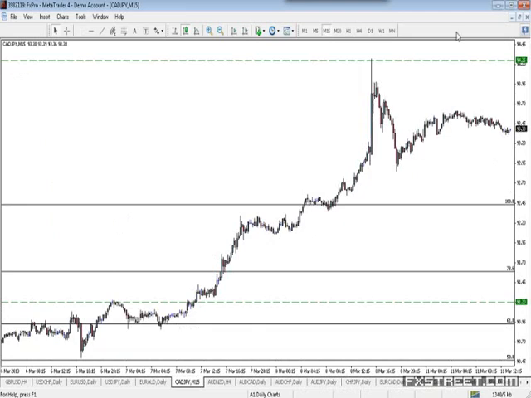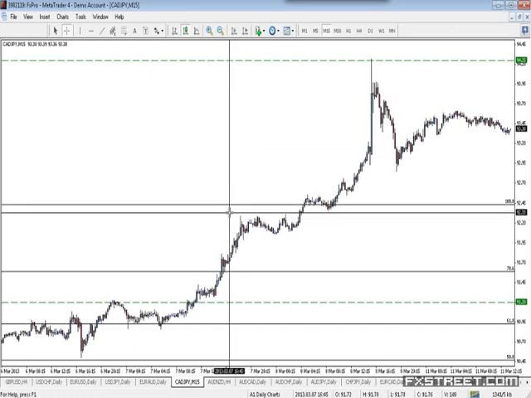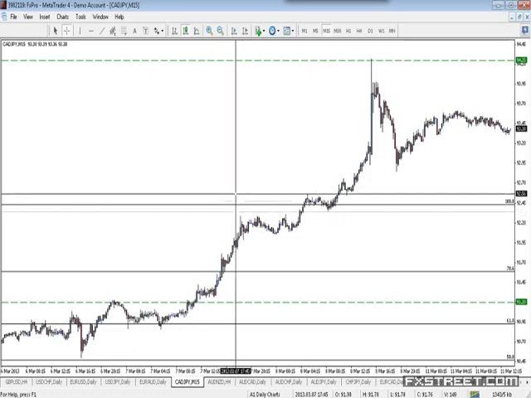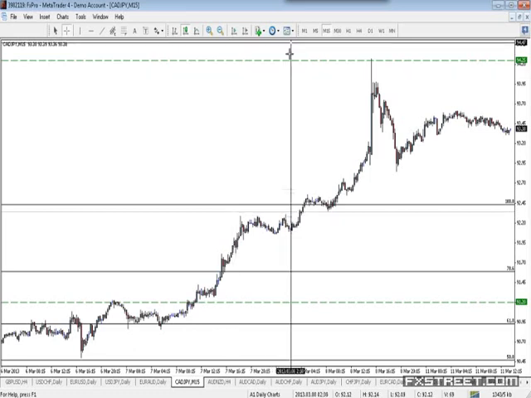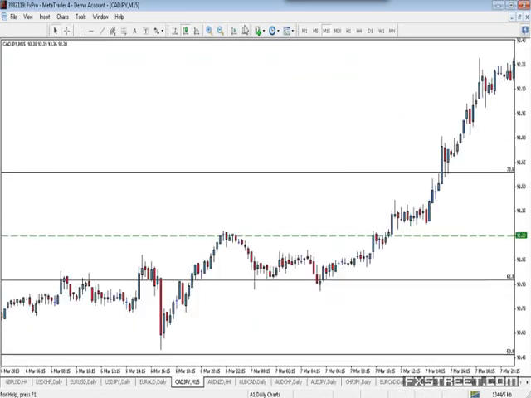If I were trading this chart, I would wait for it to get to 94.25 and I'd look for a sell signal, or I would probably wait for it to get down to this level down here at 92.30 and wait for a buy signal. 92.30 I'd look for a buy, and 94.25 I'd look for a sell. But right now it's in no man's land and it tells me nothing.